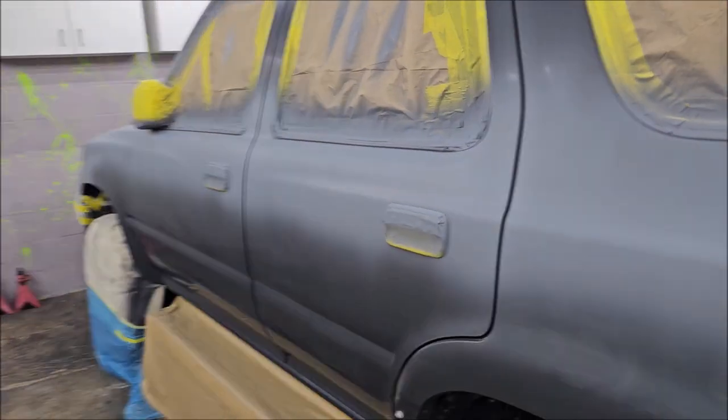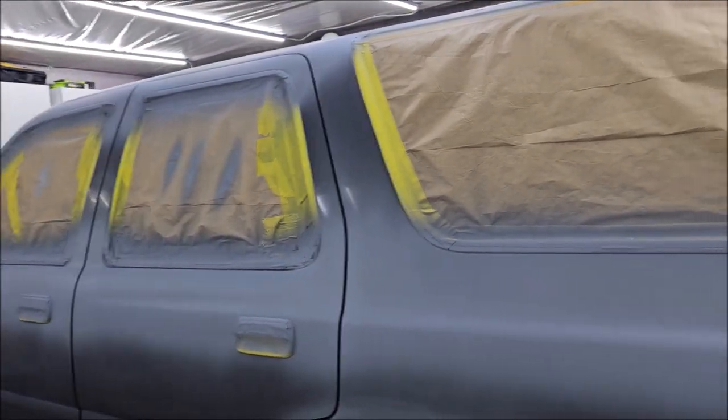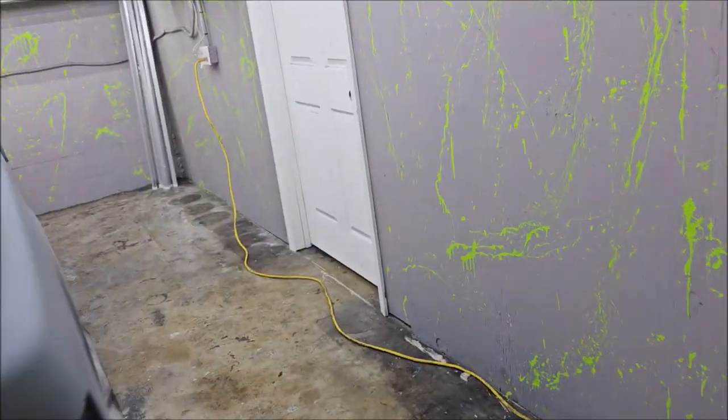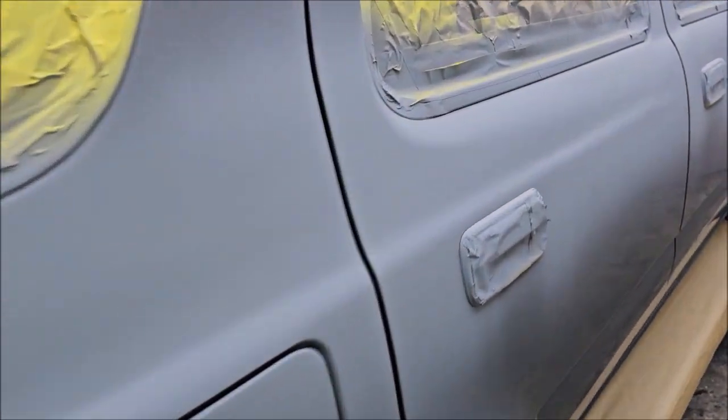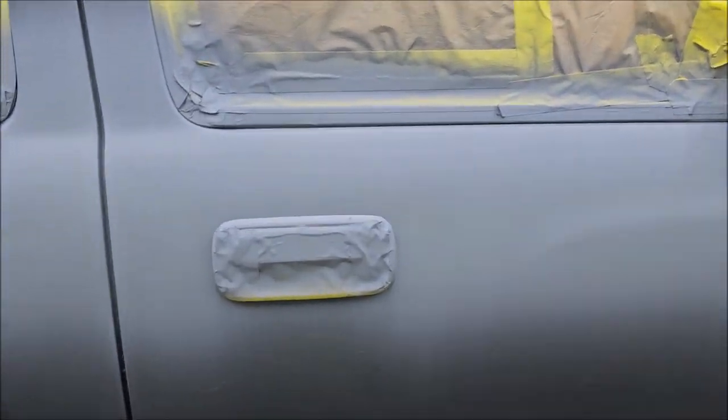So I went ahead and hit it with some high build primer, got rid of most of the scratches. I say most because I could stay here for a whole day building and building and building, and I don't think it'd be any kind of beneficial. You can see that it looks pretty straight now, and you can also see that the scratches that were there are absolutely minimized and in most cases aren't there at all.